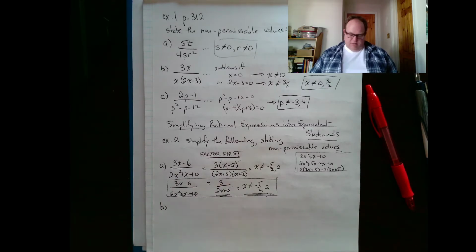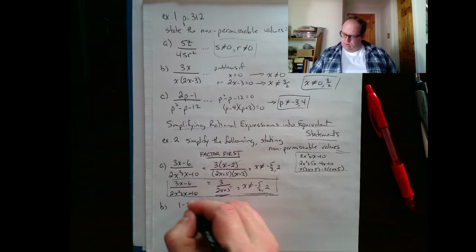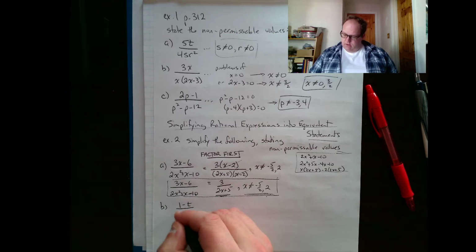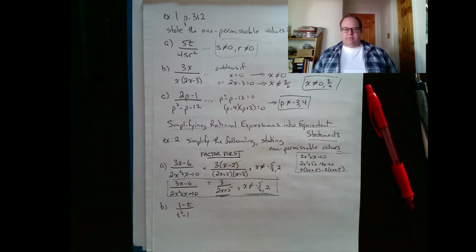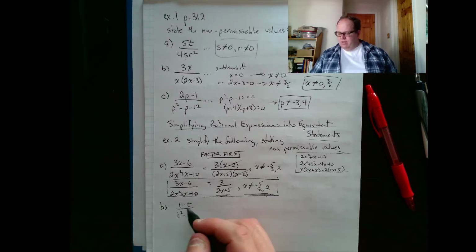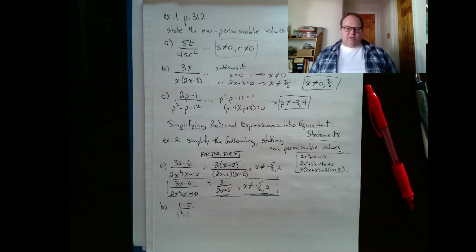Another example of simplifying: 1 minus t over t squared minus 1. And you're like, oh, all sorts of stuff can cancel here. 1 and 1 can cancel. T and one of the t's can cancel. That just leaves me with 1 over t. No, don't do that. I cannot stress that enough. Don't. Factor things out. The only time you can cancel things is after you've made sure everything's factored, and it's multiplications that you're canceling, not addition and subtraction.